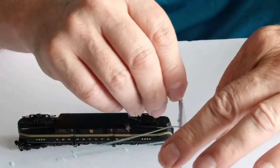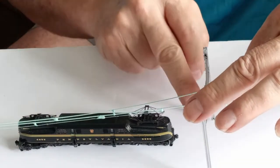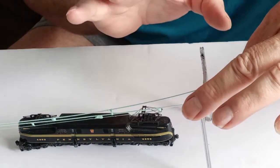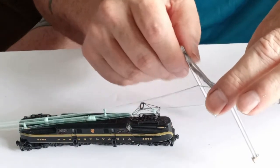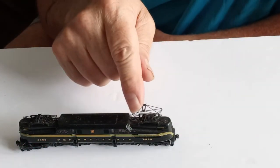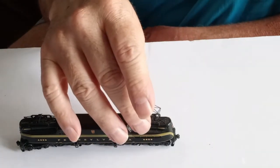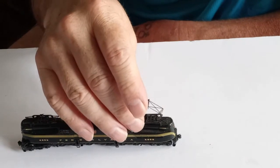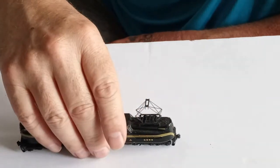So you want 2 inches basically. Let me get a better shot here. You want 2 inches from the bottom of the wire to the top of your rail. Just remember 2 inches. That works. Now, if you want to make it higher, or lower, depending on how you want to run your pantograph, that's entirely up to you. But I went with 2 inches, which works out good. And it's a good prototypical height. So that's what I went with.